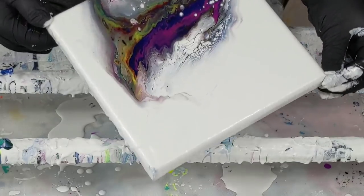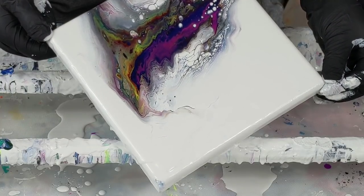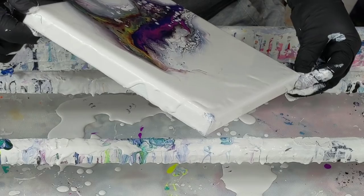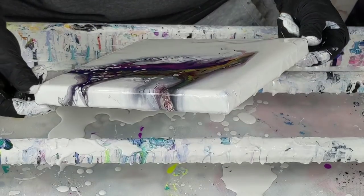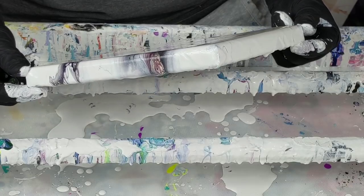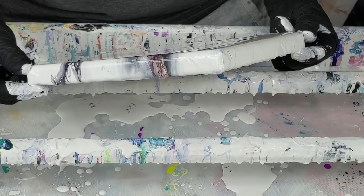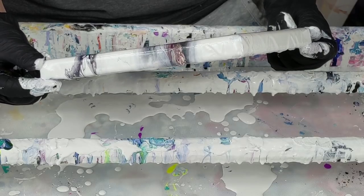And I don't like the bold pink magenta stripe across the middle. I want this more spread out. So I'm gonna see if tilting it this way does that. I'm not sure if tilting this way will spread it out or scrunch it up.